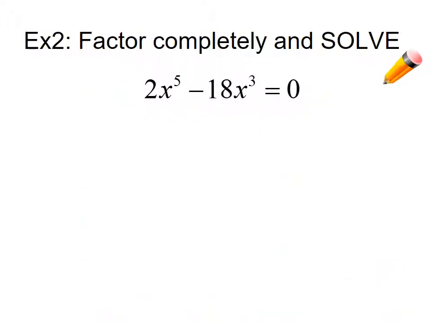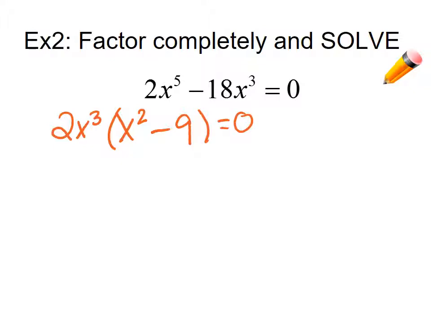Let's take a look at another example. Take a moment to jot this one down. First step is to make sure it's in standard form. Second, I want to see if I have a GCF. And I do. In this case, I know I can divide out a 2, and I can divide out an x cubed. When I divide that out, I have remaining an x squared, a negative sign, and 9. I don't need an x cubed there, so we'll close that off, still all equal to 0.